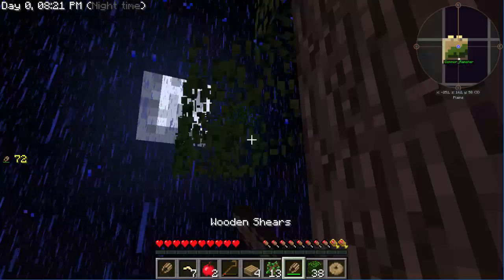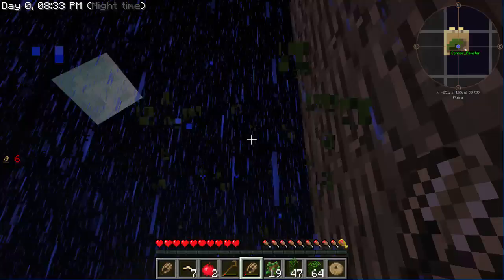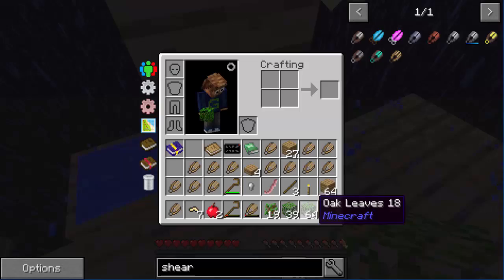We need to make this platform a little bit bigger. I'll get to that in just a minute. How's your health? How's your hunger doing? Not bad, I'm still quite good. Alright, let's go ahead and start making dirt. And I need some more of the slabs. Just make the sides a little bit longer. There we go.